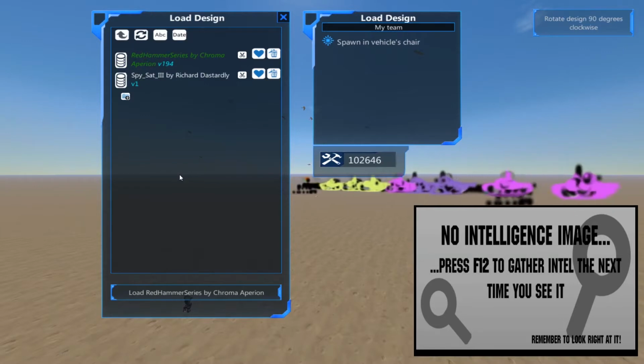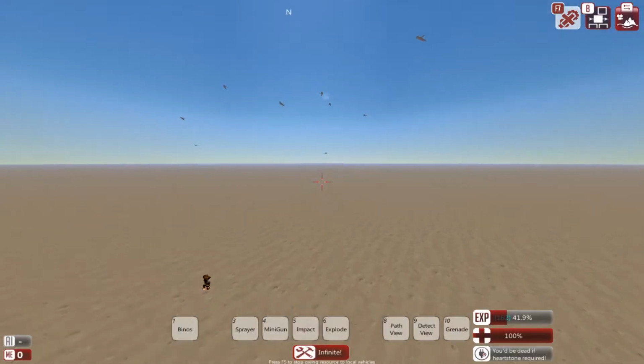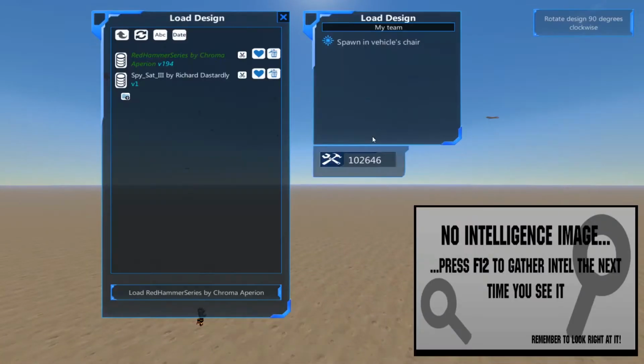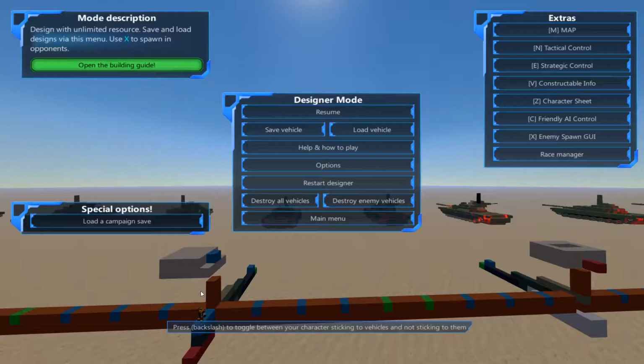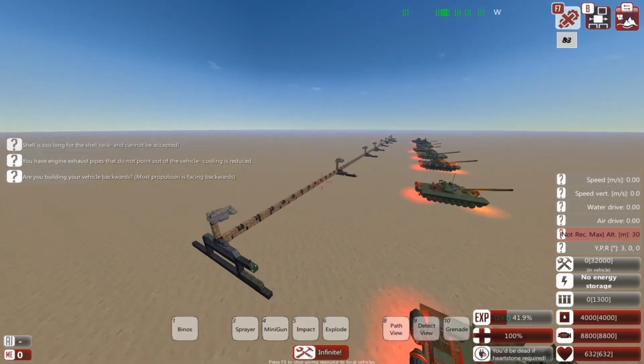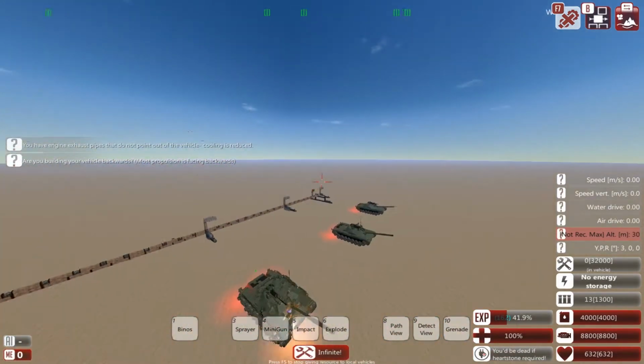The other blueprint design is the Red Hammer series by Chrome Empyrean Ray. This is going to be the backbone of the new 4th Combat Force. It's going to be the Response Force. And this force will also contain a number of designs from other combat forces. And as you can see, this is a very expensive design, but that is because it is a spawn stick design. We have a very large number of vehicles here. All some absolutely fantastic looking tanks.